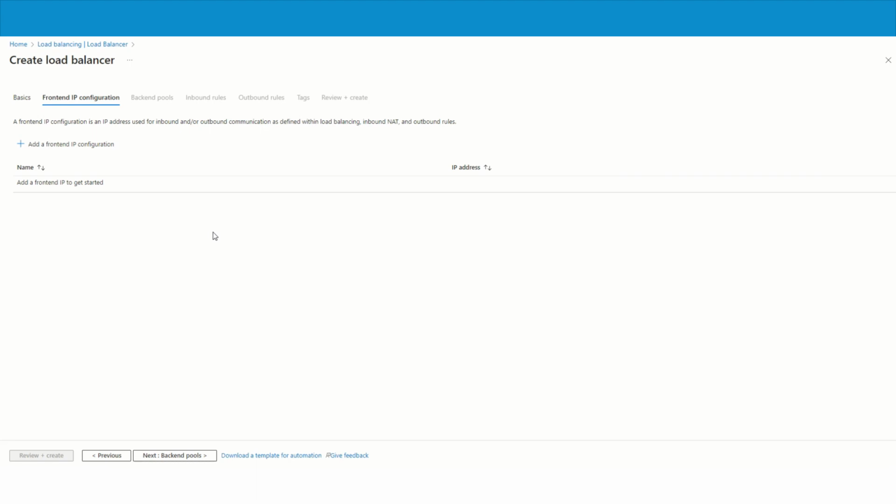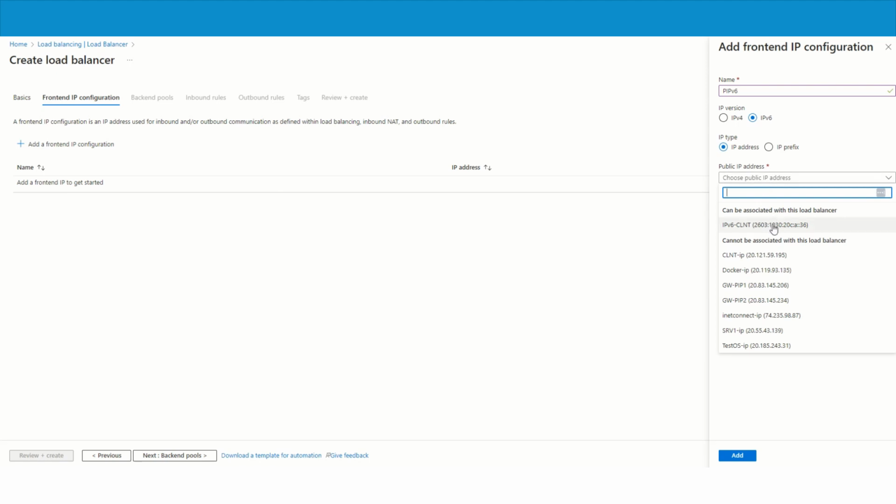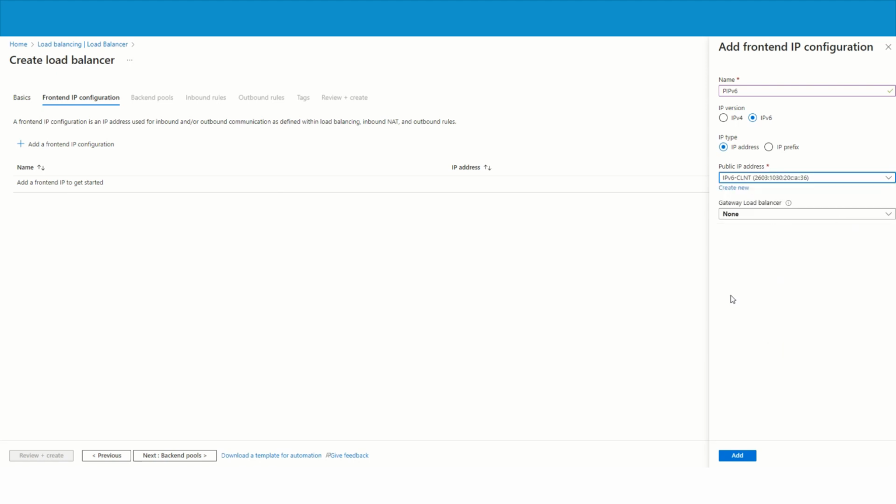So front-end IP address, I mean, we are talking about the load balancer. With a load balancer, you can bring inbound traffic, you can bring outbound. However, in this lab, we are just going to perform how to initiate the outbound traffic for internet. So we need to assign a front-end IP address, and I'm going to reuse the same IP address we assigned on the instance level. So add this front-end IP address. Let's give it the name PIP-v6, and I'm going to use the same IP address, the last bits being 36.